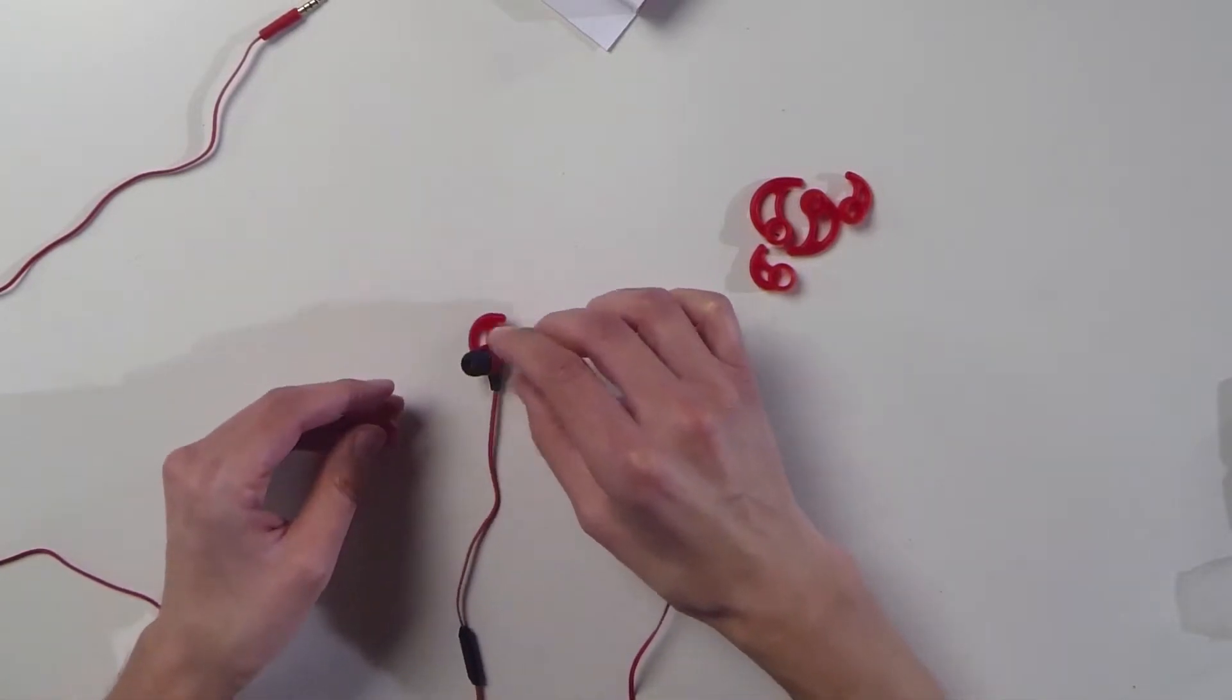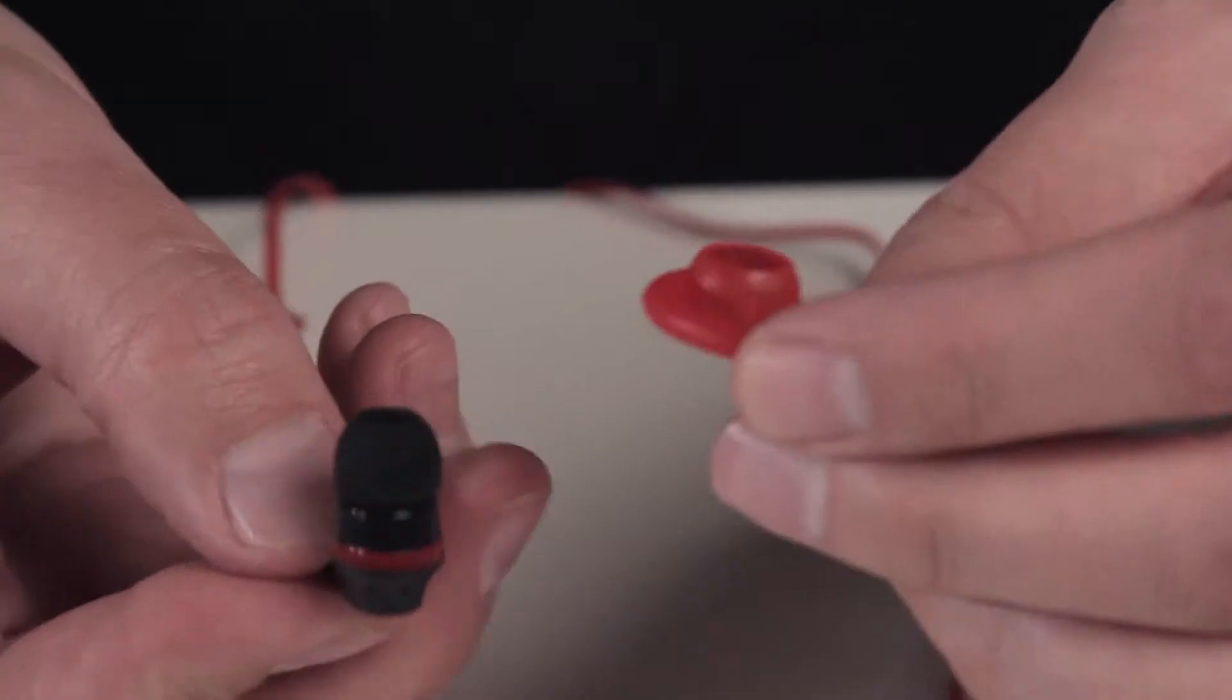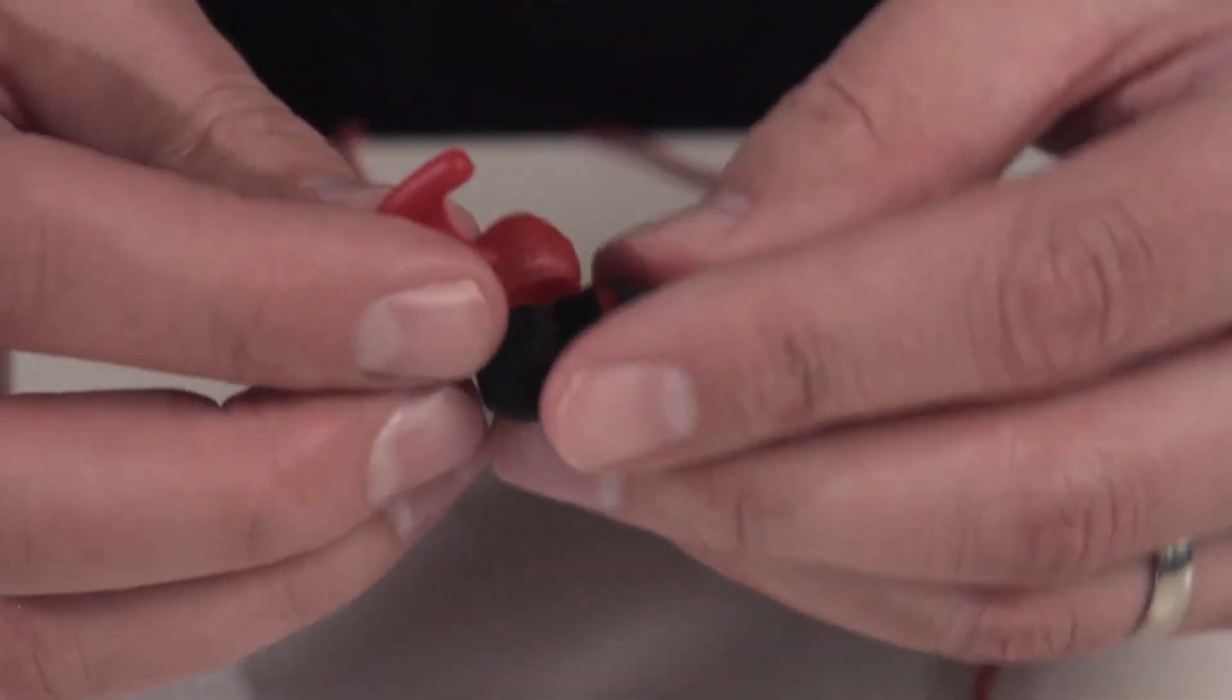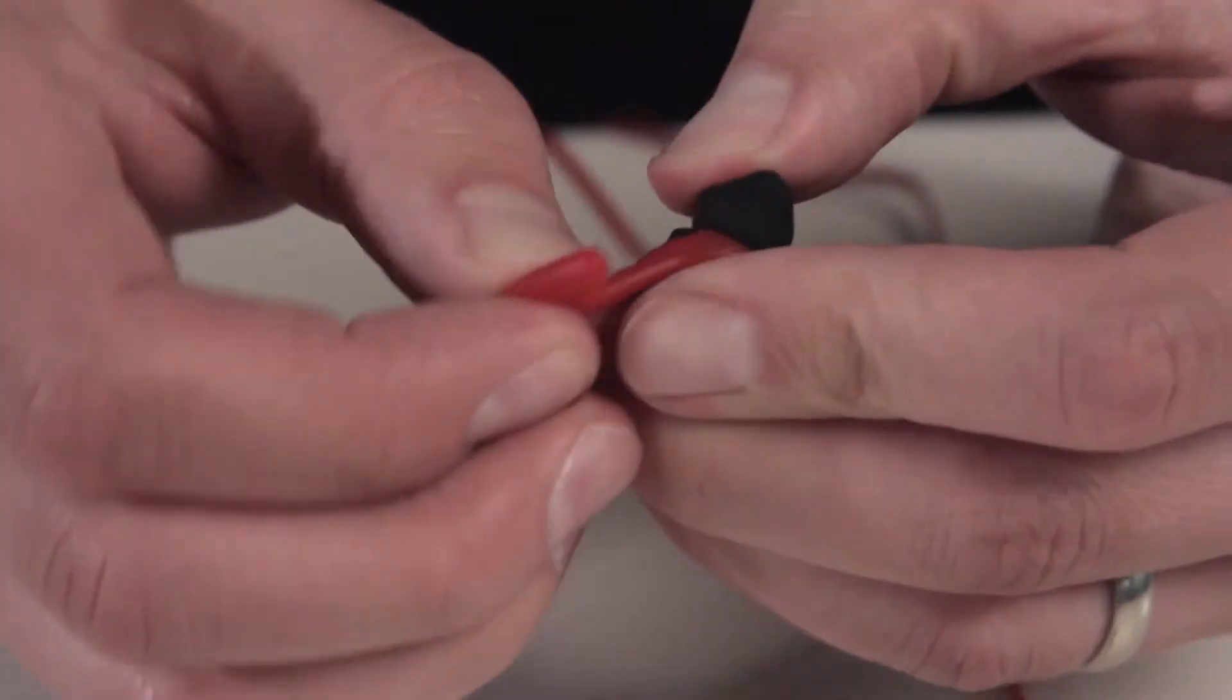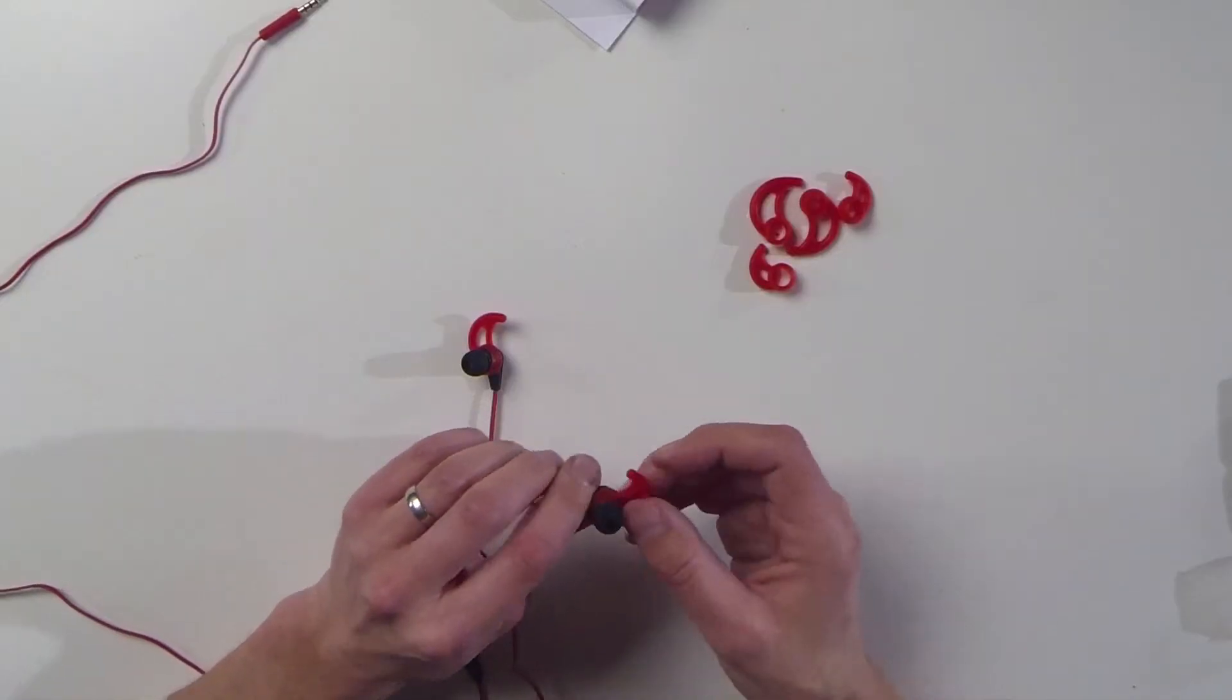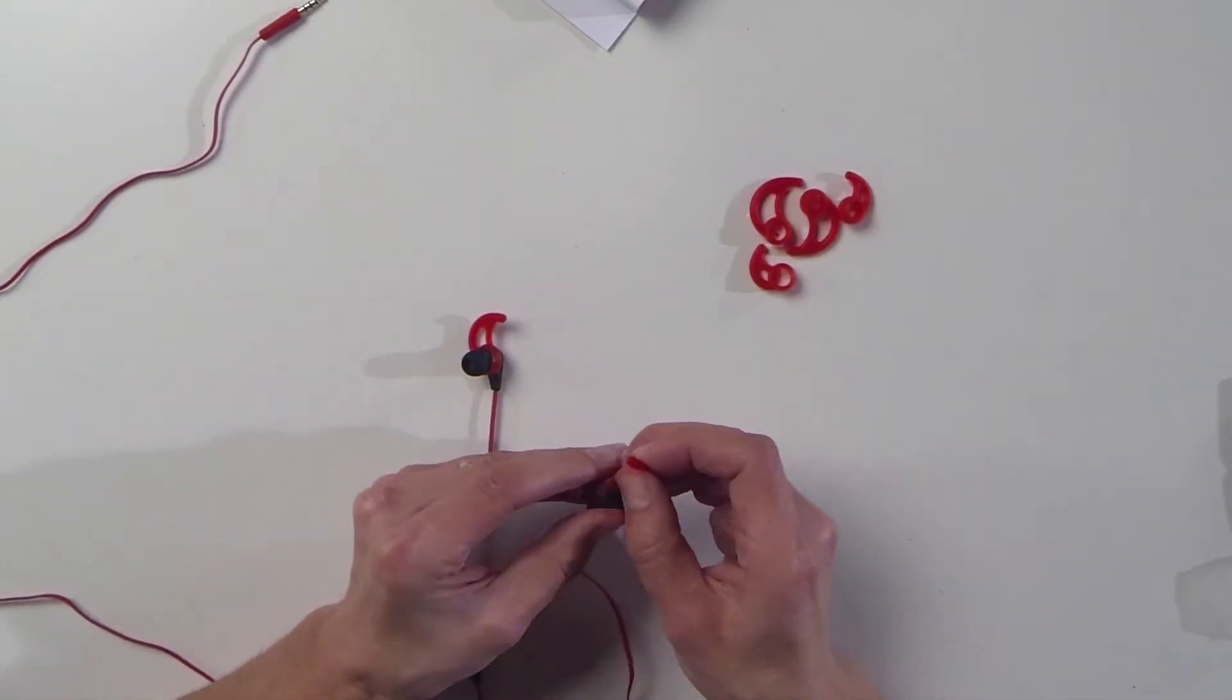Now for the right side, I'm going to install without removing the ear tip. Hold the Bud Lock so that the wing's curve is on the right side. Stretch the round part of the Bud Lock over the body of the earbud. Make sure that it is smooth all around with no folds. Adjust the wing so that the front part of it is at the top of the earbud.